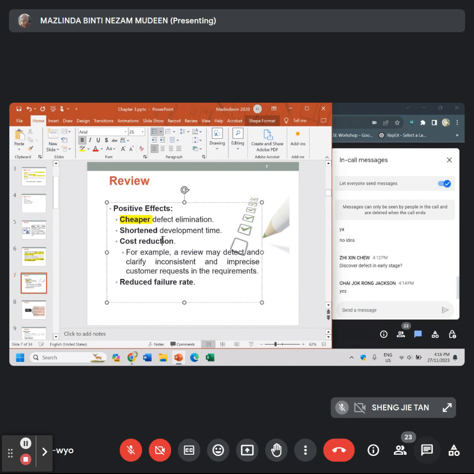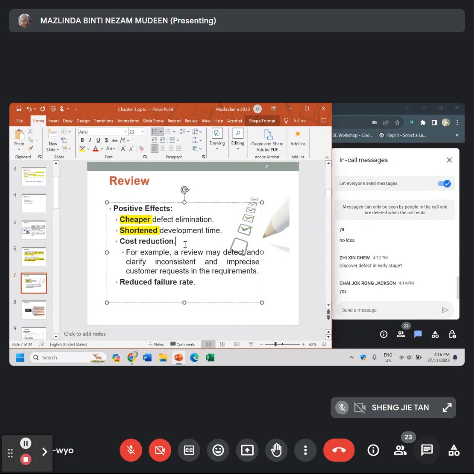When the development has fewer issues, it can automatically shorten the development time. So when we shorten the development time, maybe we can complete our project within the timeline without any issue, or even much earlier than the timeline. So that can be another positive effect.